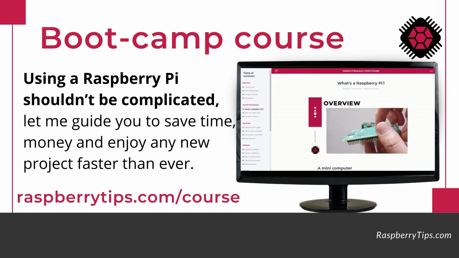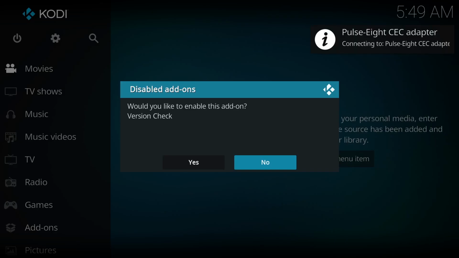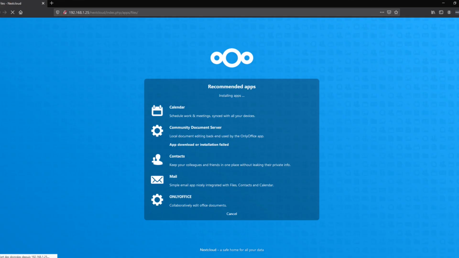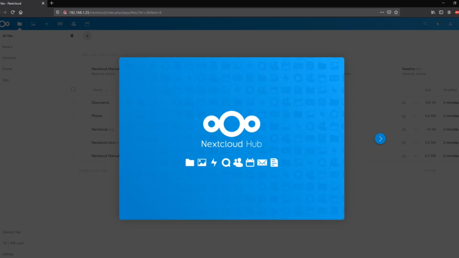In my boot camp course, one of the first projects I do with you is building a media center. I find it's a good fit with the previous description: no additional hardware, not complicated, and can be useful for your family. Another similar idea is to set up Nextcloud on your Raspberry Pi, to keep backups of your files. If you are not convinced yet, I have a complete video on this topic, with 15 other ideas that may be of interest for you. Watch it to find your next project.